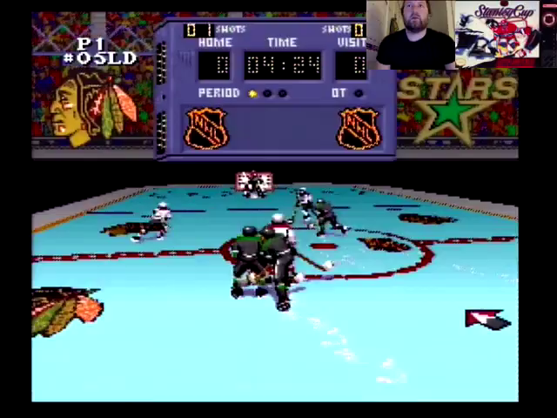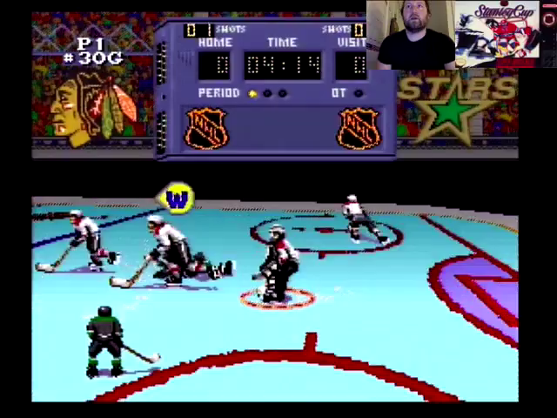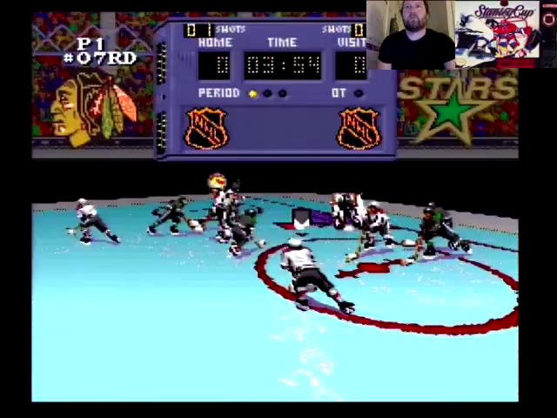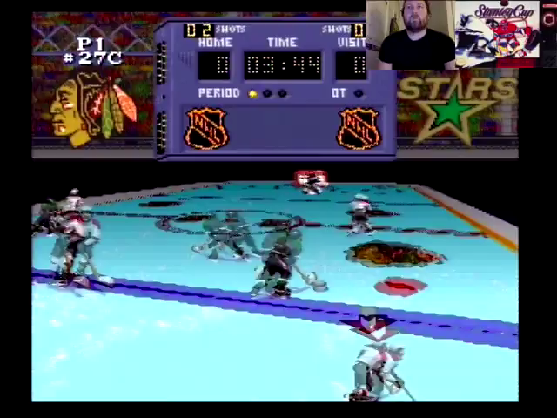Do a little juke. We're going to go to our second line here. You get in the juke. Usually you can catch the goalie if you have a guy who's fast enough. Usually the one-timer pass across the crease isn't work as well as you'd want it to.